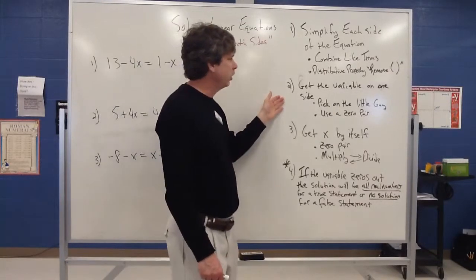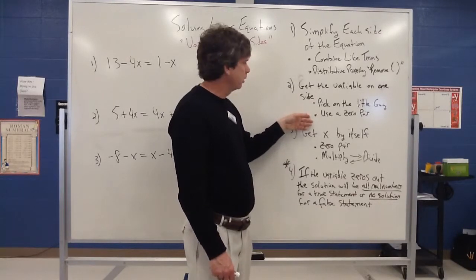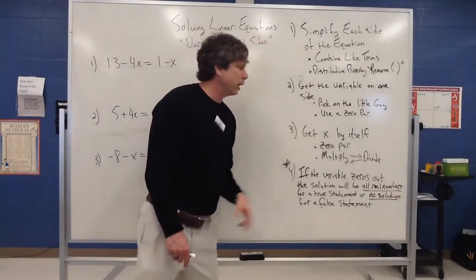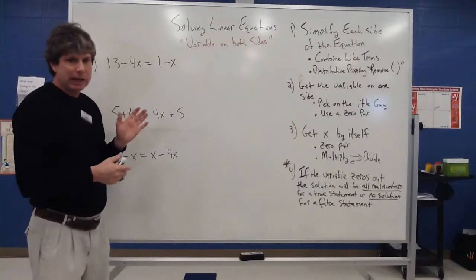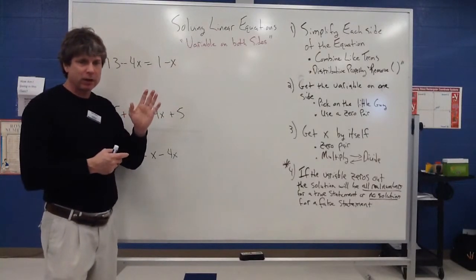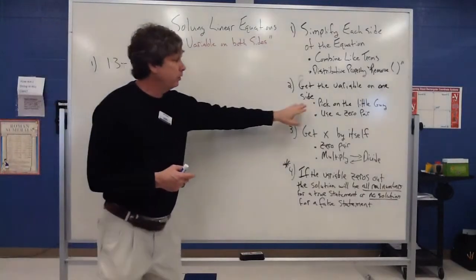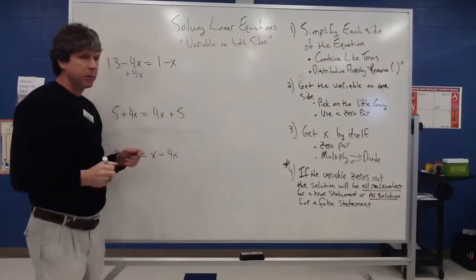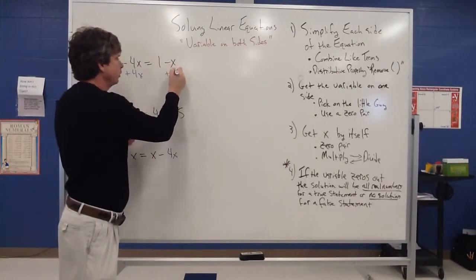So next thing we do is we get the variable on one side of the equation. And what we do is we pick on the little guy, and use the zero pair. So since there's a variable on each side of the equation, what I want to do is pick on what we call the little guy. So looking at the variable part, I see this negative 4x and I see this negative x. Negative 4x, to me, is a little bit smaller because there's 4 negatives. Remember, more negative, the less value you have. So I consider the negative 4x the little guy. And what I want to do is use a zero pair to knock him out. So if I have a negative 4x, what I want to do is add a 4x. But remember, since this is an equation, you've got to do that to both sides of the equation. And I want to put that 4x over by the x because those are like terms.